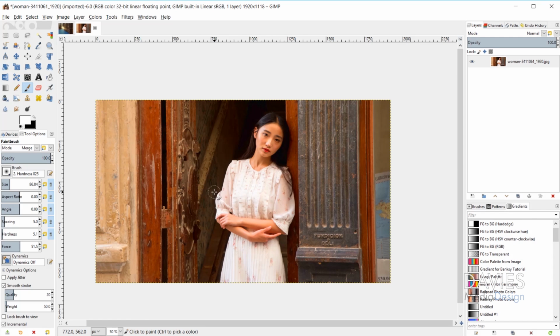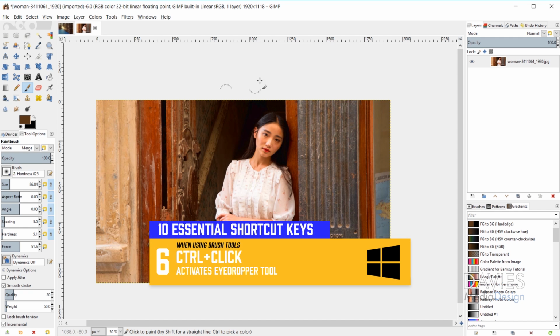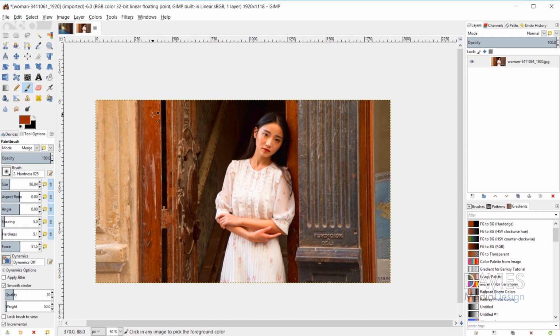And let me go back to my paintbrush tool. Another cool shortcut that I'll just loop into this same shortcut is if I hold Control, and make sure you are clicked on your composition before trying this. So if I hold Control, you'll see it'll bring up a little eyedropper tool. And this actually allows me to select a foreground color that I'm going to use with that paint tool. You'll see that as I click and drag my mouse, my foreground color is going to change based on the area of the image that I'm hovered over. So this is just a cool way to easily select colors on your image, and then you could turn around and paint with that color using your paint tool.